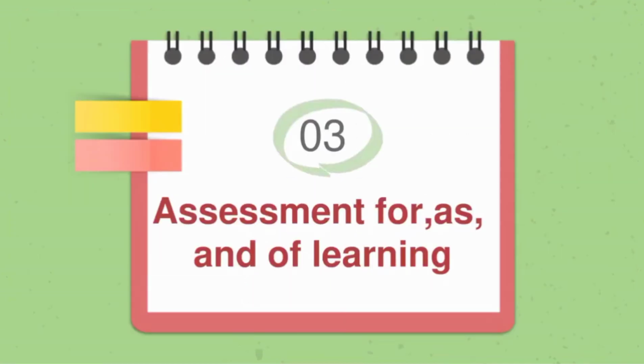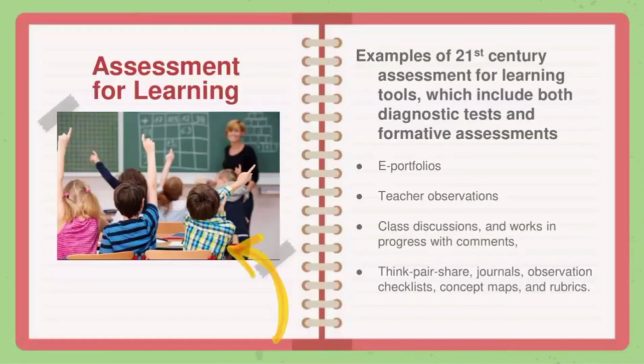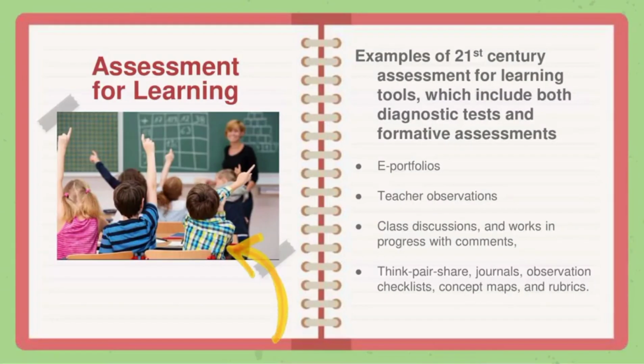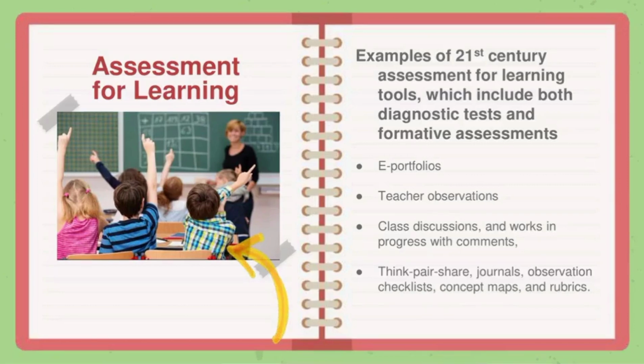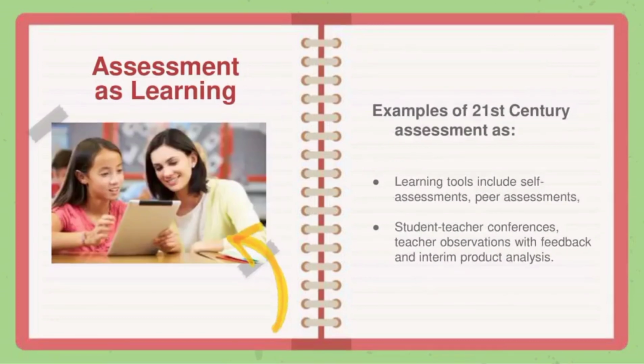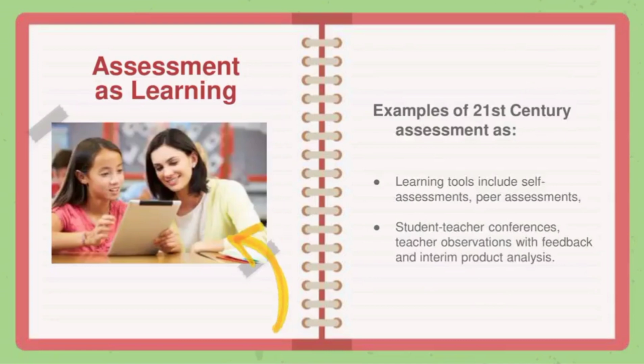Assessment for, as, and of learning. Assessment for learning. These are the examples of the 21st century assessment for learning tools. E-portfolios, teacher observations, class discussions, think, pair, share, journals, observation checklists, concept maps, and rubrics. Assessment as learning. Examples of 21st century assessment as learning tools include self-assessments, peer assessments, student-teacher conferences, teacher observations with feedback, and interim product analysis.